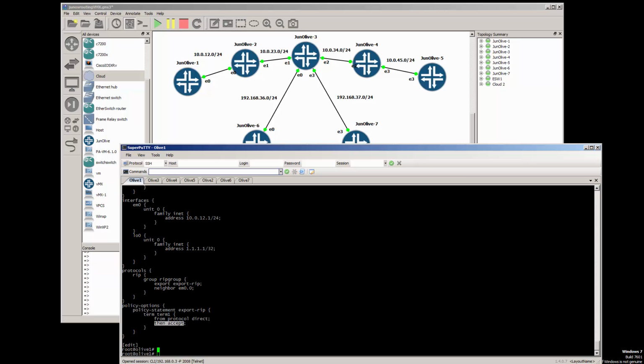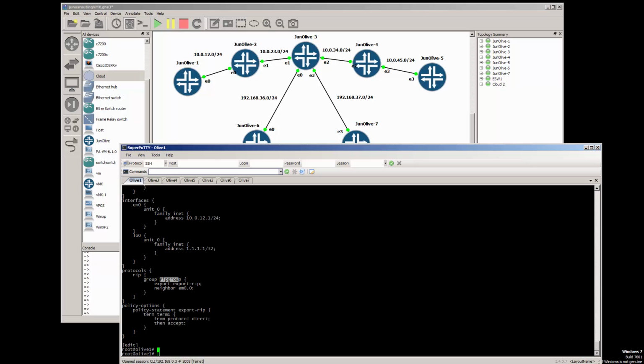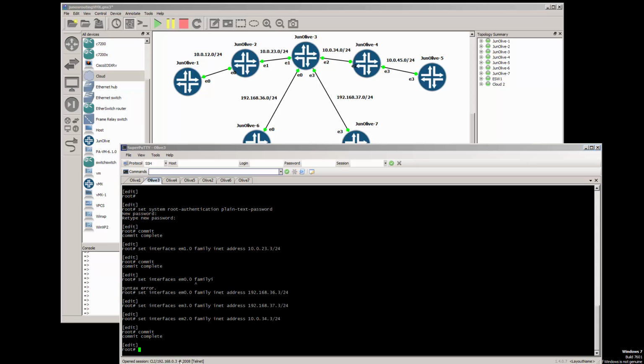If you see over here under protocols rip, we decided to export that policy statement, and it's right here, export-rip. Okay, so let's go ahead and create the adjacency between these two.